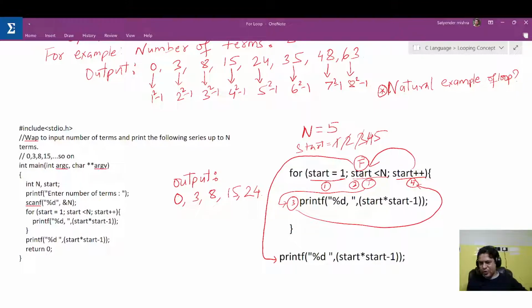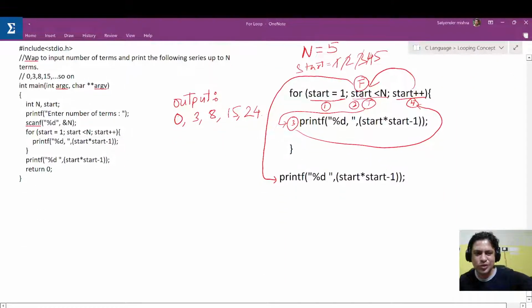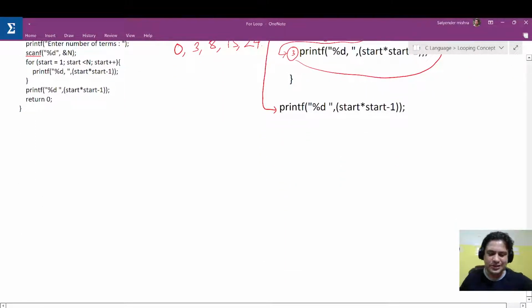I hope that you people have understood, or you have got the idea about the for loop. So let me write down the homework problems.